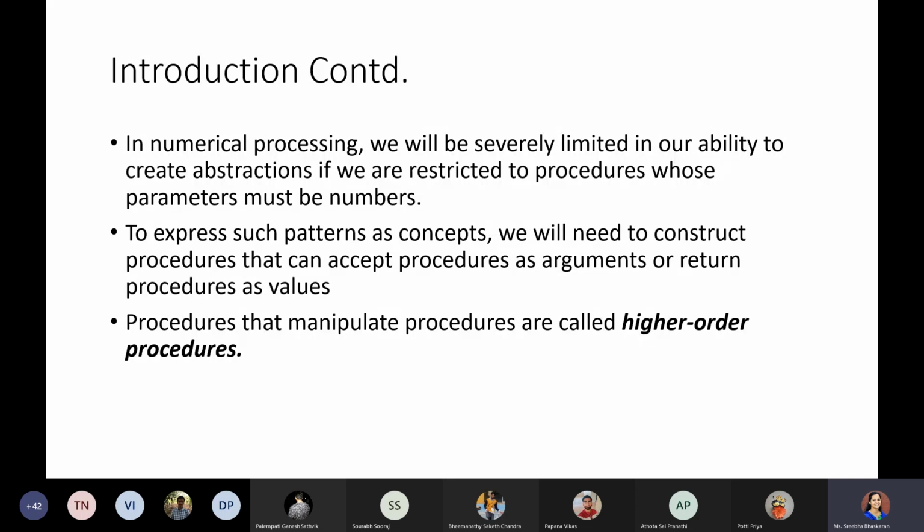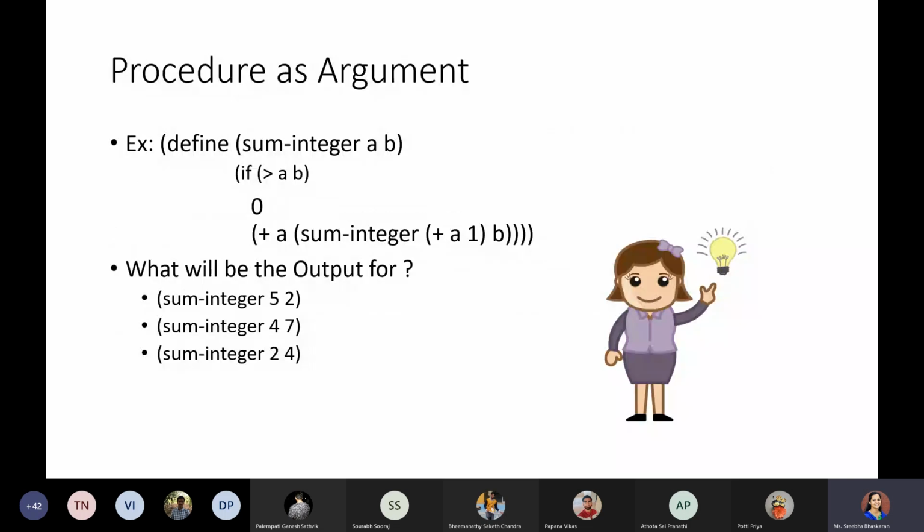Okay. So along with the values, now we will see how we can pass a procedure as an argument. First we will see the procedure as an argument, and later we will see the return type. For explaining that concept, we have taken one example, sum of integers.